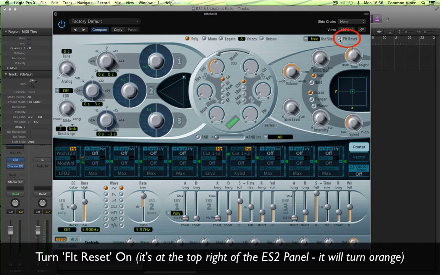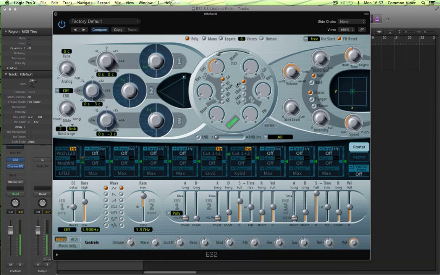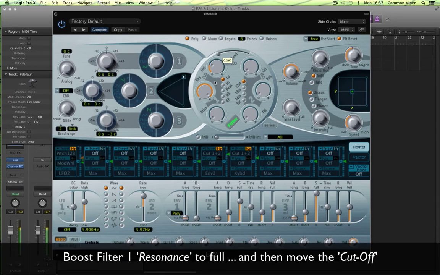Without it, I've got nothing. And remember, I've got no oscillators turned on, so I've just got that little click. You hear it? And what will happen when I boost that frequency, it'll create a ringing sound. And the filter cutoff starts to act like a pitch because you're moving that boosted frequency. When resonance is full up on this filter, the cutoff starts to act like that. Now I can show you what that is.